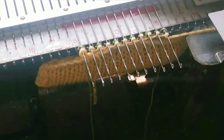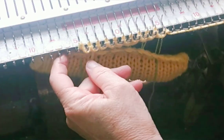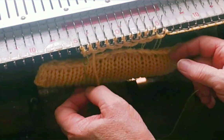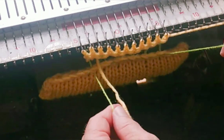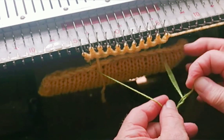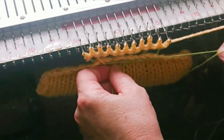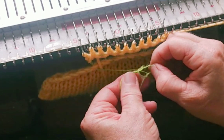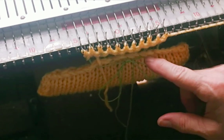I will have to set it so the carriage does knit, and then return it to the hold position, because this is the last time I want to knit from right to left. I notice my ravel cord is growing and I really don't want that to happen — I want the weight to be held evenly throughout the project. So I'm just going to tie my ravel cord together in a little bow, and later I can untie it or cut it. Now it should not grow at the edges; it should stay even.